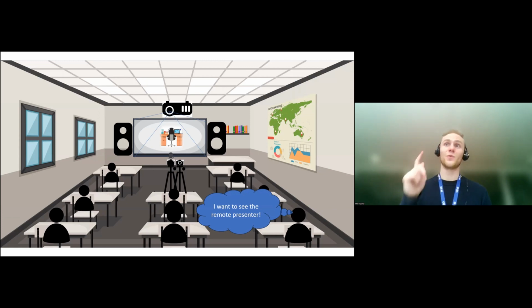Okay, the next requirement that we need to fulfill is that the people in the room want to see the remote contestants. So obviously you can put up a projector and show the remote contestant, or you can use a screen and connect any laptop to that screen. But again, it's another device, so you want the sound off for microphone and volume so that you don't have any echo.